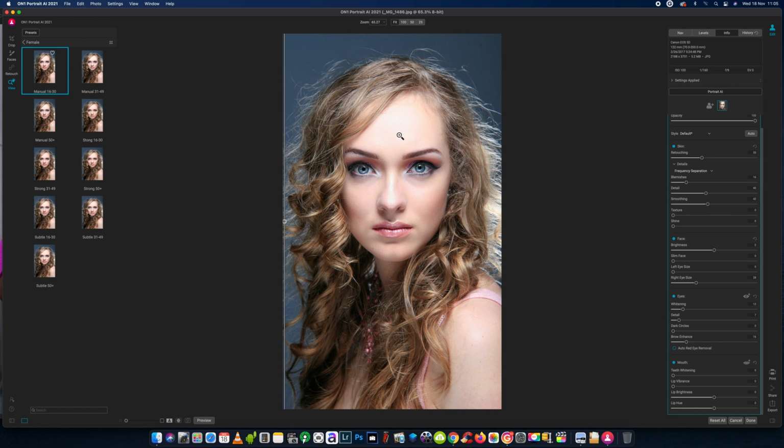Now, the thing I would like to do was add a little bit more tone into the sides of the face, which we cannot do in this software. It's pretty limited. They'll probably add more sliders as they go along, but at the moment I'm stuck there. If I was using this software all the time, this is all I could do, and basically I wouldn't be happy. I wouldn't be using it.